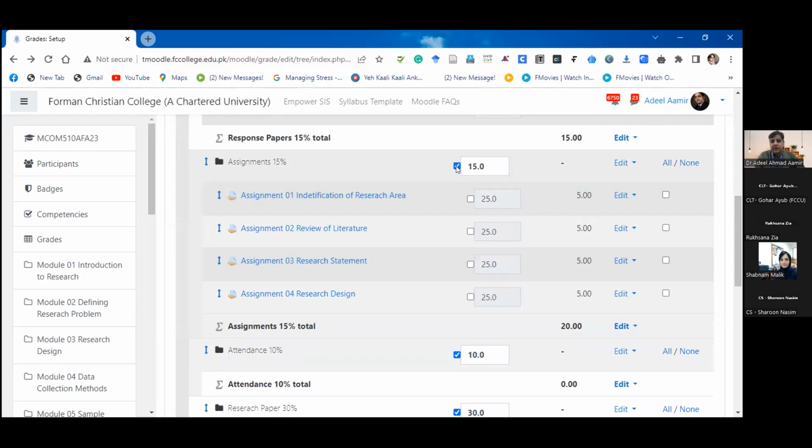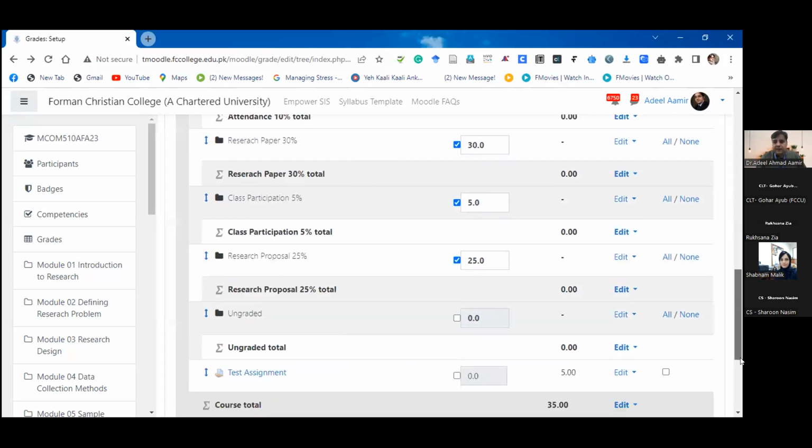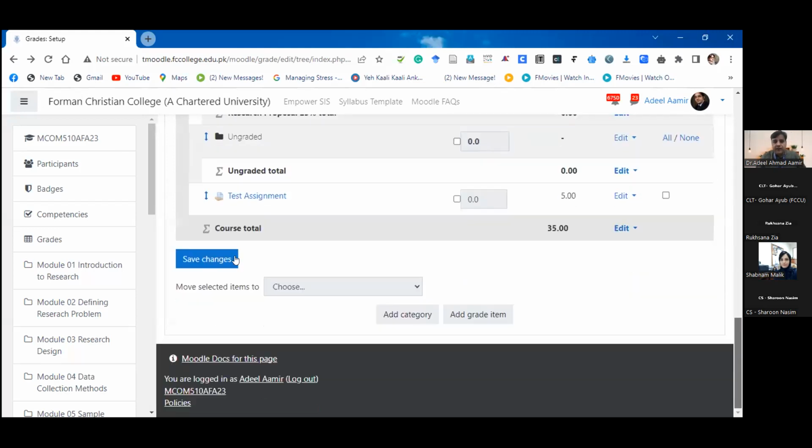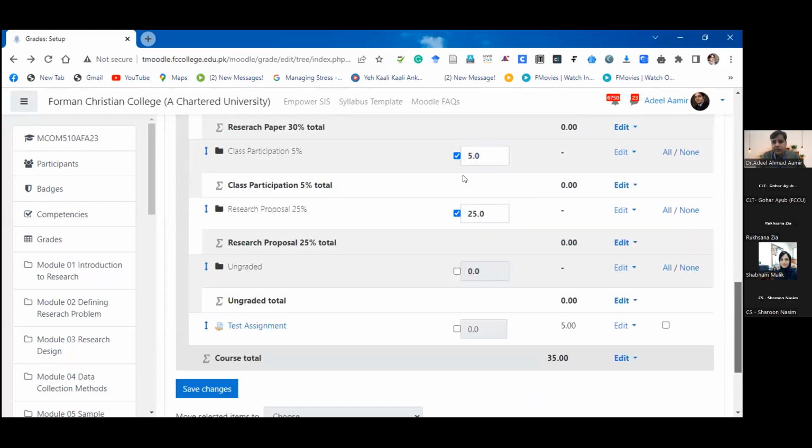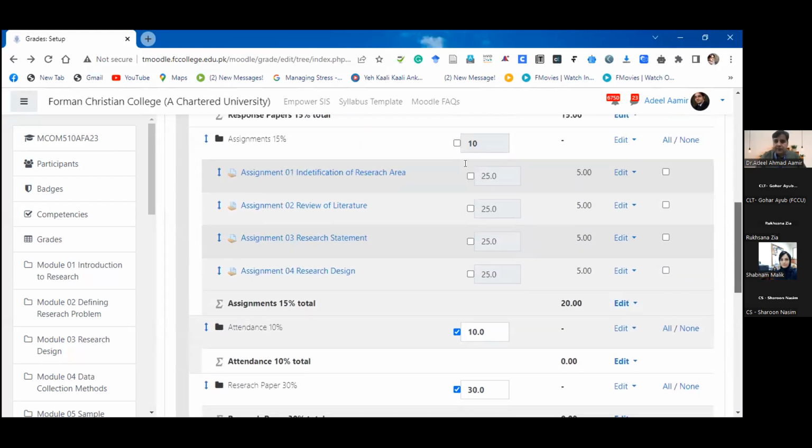You can increase or decrease this percentage if you want. You click it, and here you can increase, or let's say I want to make it 10%. If I save it, it will automatically recalculate everything. I'm not going to do it at the moment because I want to keep it the way it is.